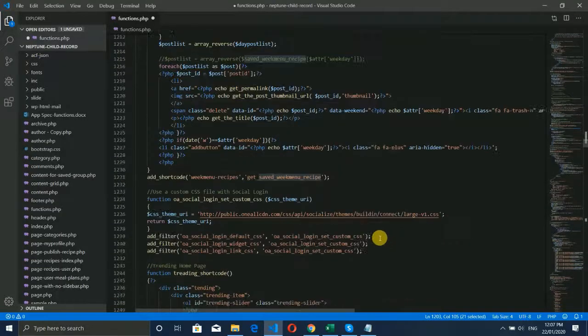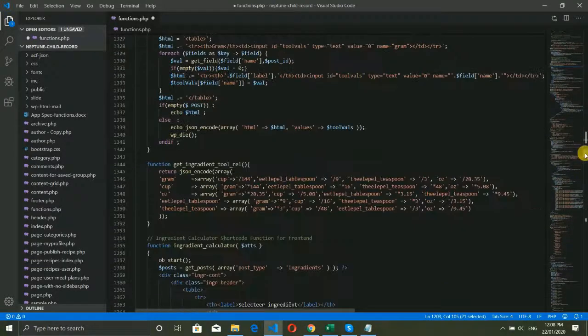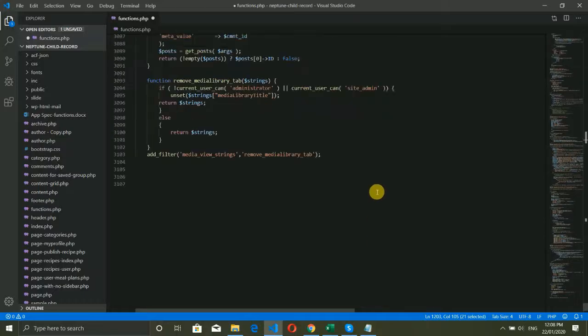Now let's create a function at the bottom.